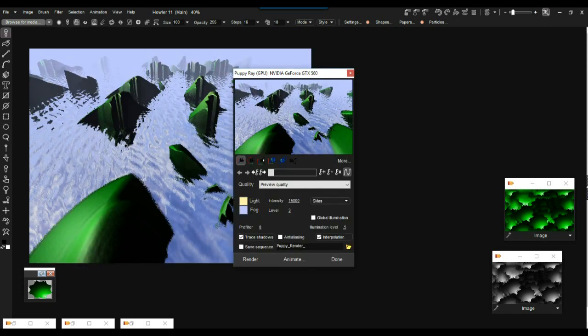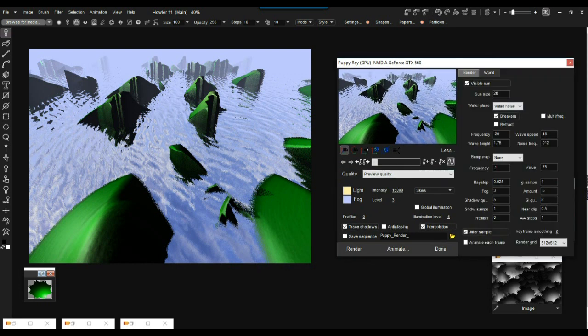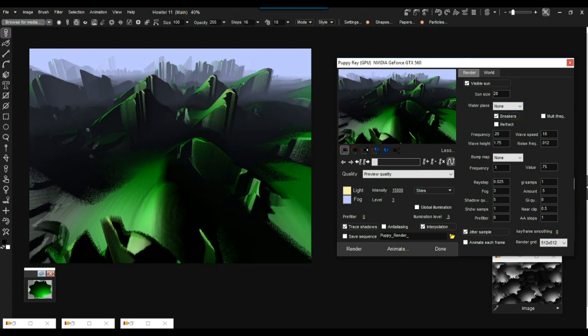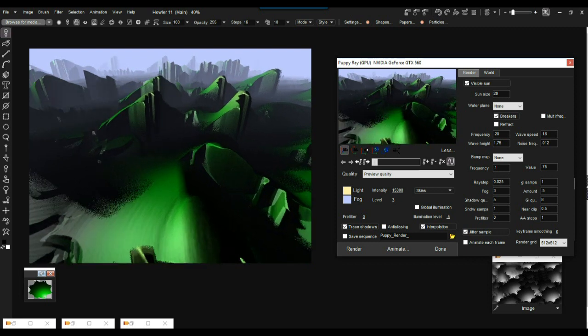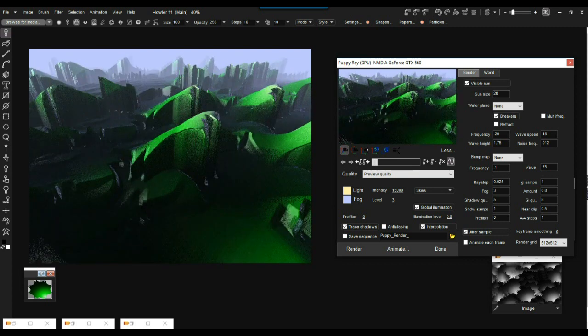And what we will see is a whole lot of stuff that we don't want necessarily. I'm going to get rid of the water for this exercise. So let's go to value none. There's a little bit of darkness here. I'm going to enable the global illumination. There you go. Skylight, if you want to call it that.